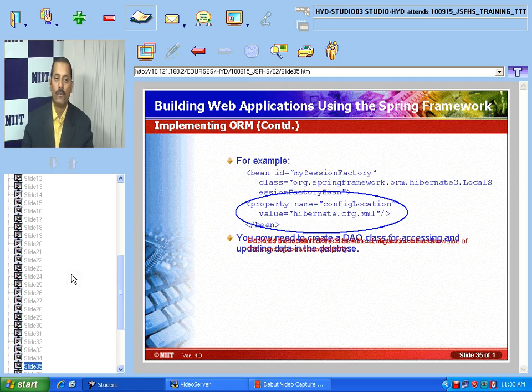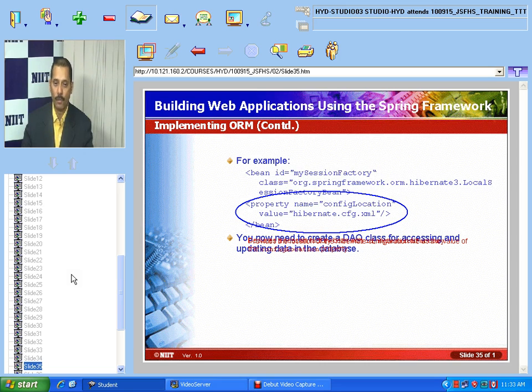Now DAO is a design pattern that enables you to communicate with the database layer, which helps separate the persistent code, maintain the application code, and enables you to change the ORM tool. You can create a DAO, and this DAO will contain the configuration related code: how to create a session factory object, a transaction object, a session object, and then we can retrieve the data or persist the data if you want.